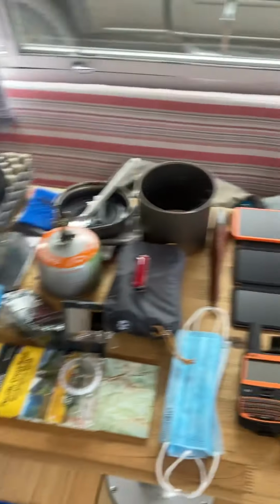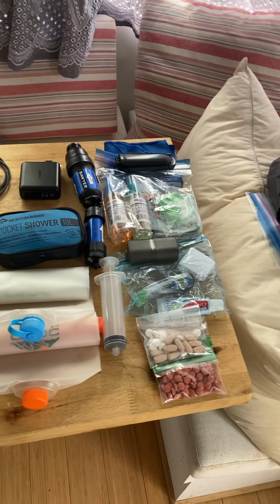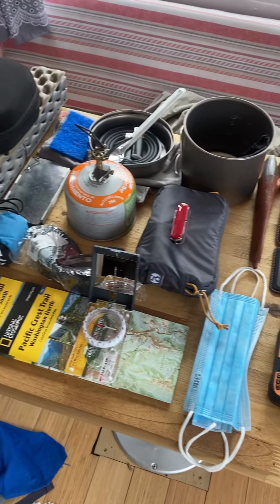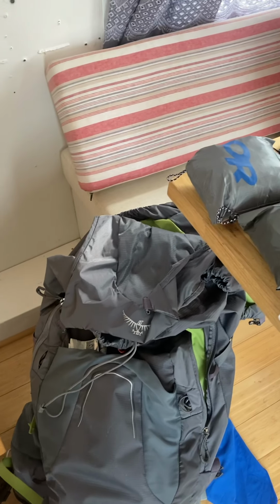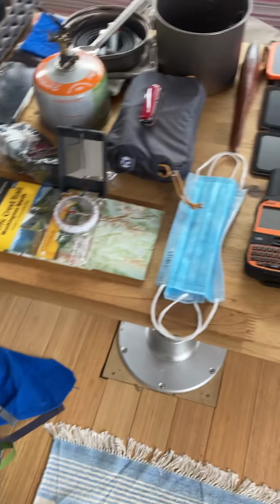So this is what we're looking at, guys. This is just the rundown. I've been able to keep it down to around 6.5 pounds. That's pretty good. But I will be doing a little more in-depth stuff on this on the trail. My postings from the trail will be catch as catch can. As I go into towns, I'll be able to post videos. I'm doing this one right now still from my niece's house, and hopefully I'll be able to do some more.